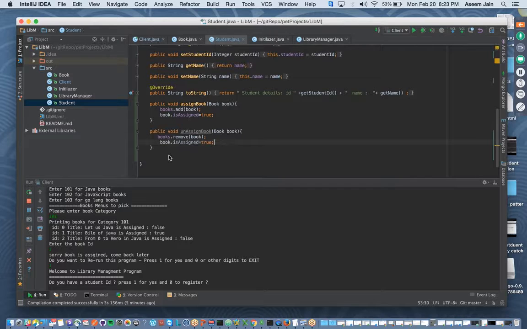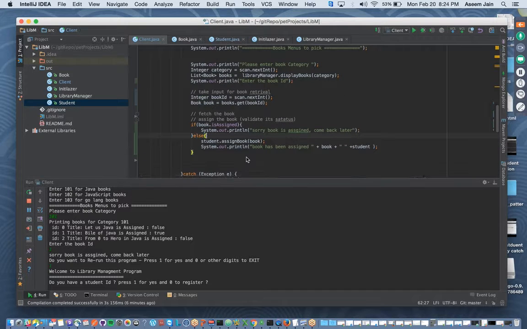If we scatter around everywhere, it would be hard to figure out everywhere and make changes. If you have this thing centralized at one place, the one method which has the responsibility of taking care of assignment, unassignment, everything, you just come here, make the change, and everywhere it would be taken care of.